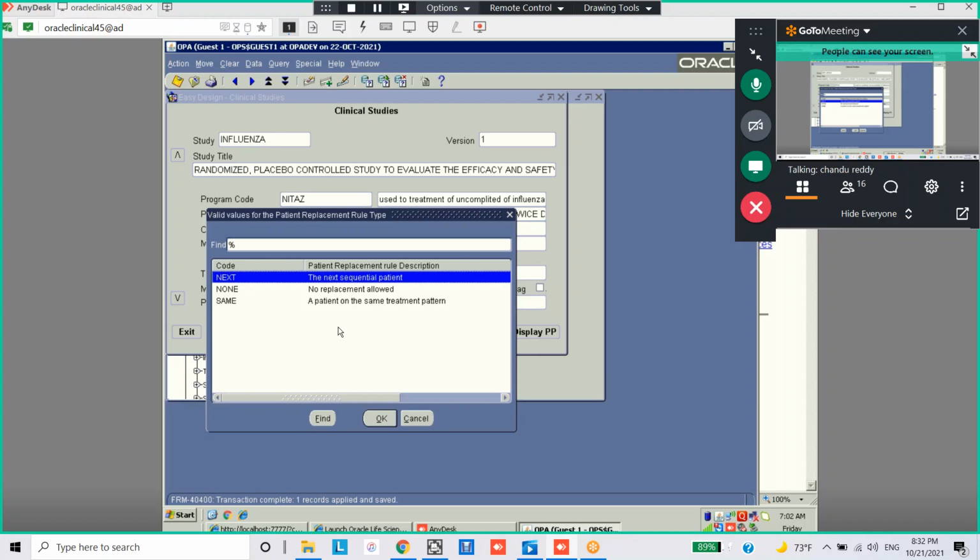In the next number, let's say 101, next number is nothing but next in the order. If you don't want to go with the next patient on the same treatment pattern, you can take the next patient irrespective of treatment pattern. Next sequential patient in the order.